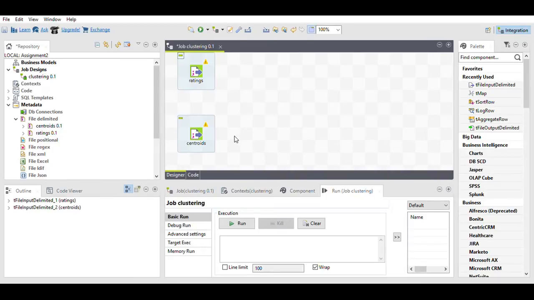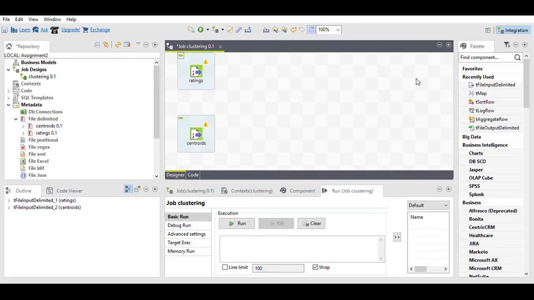Now I want to find one by one the difference of ratings for each movie that is rated by both the user and the centroids. So for each user and each centroid, I see which movies are rated commonly, and then I find the absolute value of the difference.